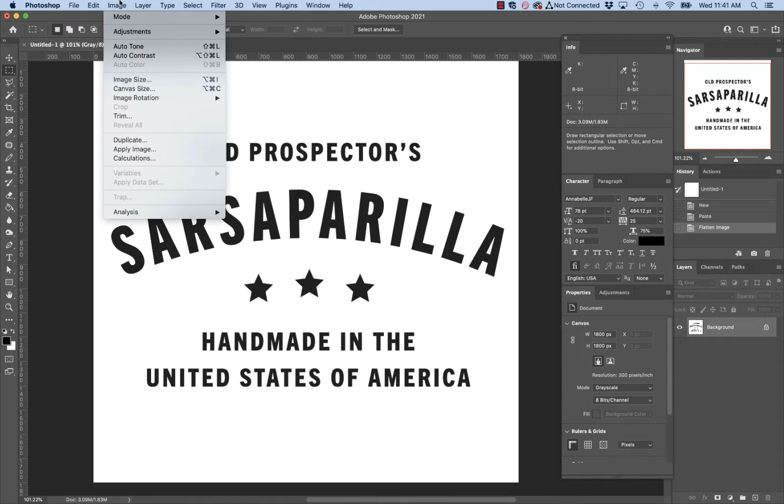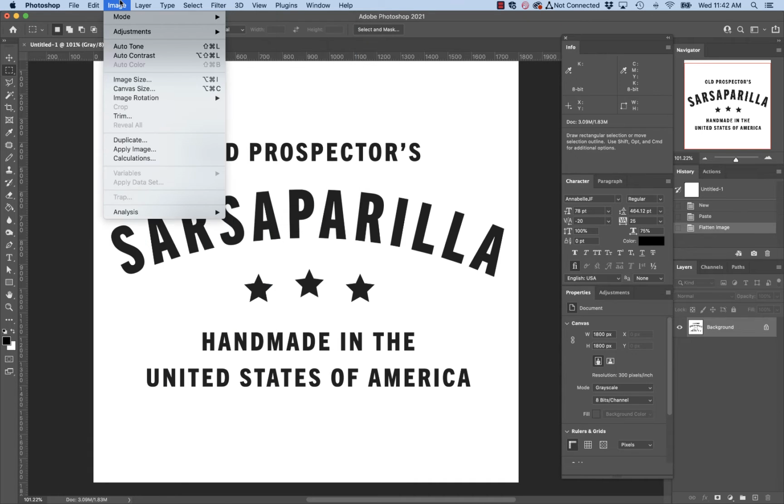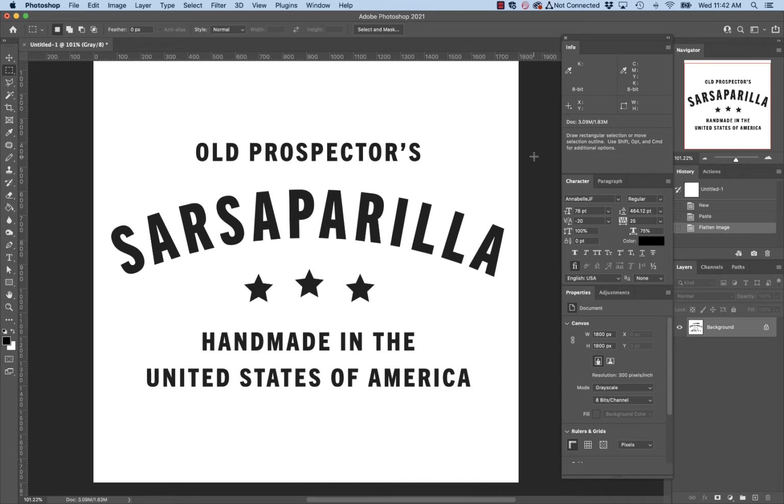All right, so just something to point out, this is a grayscale file. Again, some of the filters here, if you're working in something like CMYK, for instance, one, it's unnecessary. We're going to be applying all over color in Illustrator later. So you can just work in black and white. It's a smaller, faster file if you're working in grayscale. But the other thing is some of the filters in the filter gallery don't work in CMYK mode. They'll only work in RGB or grayscale. So just something to pay attention to, make sure you're in grayscale. RGB would work just as well, but it's kind of unnecessary in this case.